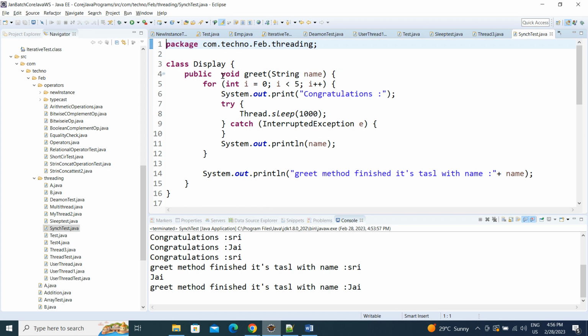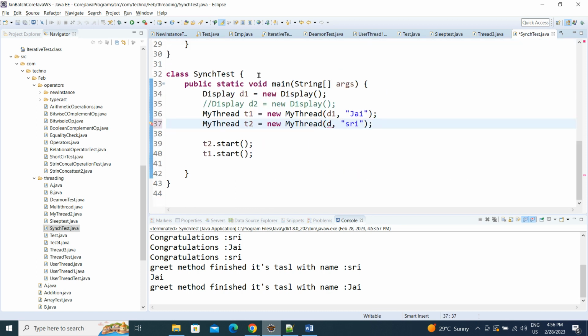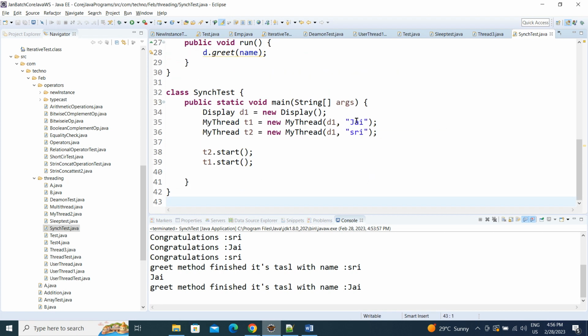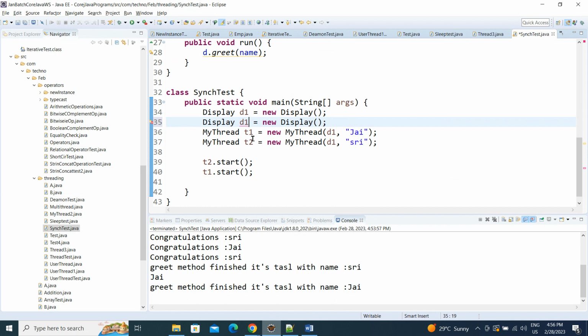Let's keep it as static, synchronized static. Now, if it is a static method, then the lock will be acquired on the class level, not the object level.